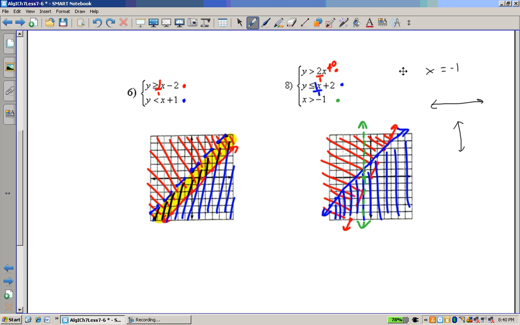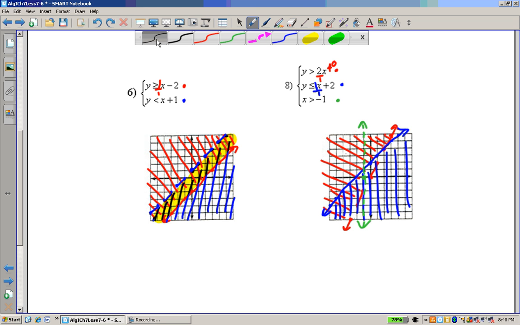And now we've got a little bit of a predicament. We've got to figure out which way to shade. When it's just one variable, eating the y or eating the x is not reliable, so we're going to have to choose something different. I'm going to look at a point that's off of the line, which is 0, 0. This is very easy to work with. And let's see if the point 0, 0 is a solution or not. If it's a solution, we're going to shade to the right. If it's not a solution, we'll shade to the left.